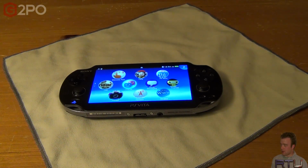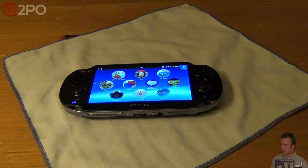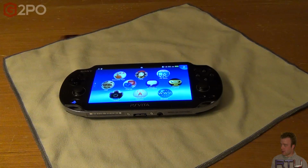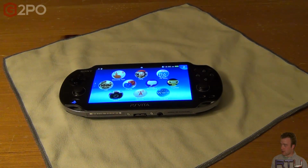I hate when companies do this. I hate when Microsoft with the 360, you had to get their hard drives. I hate with Apple, they refused to use micro USB. They made their own port for the iPhone 5 and 5S, and you got to buy their accessories. Now, fine, you know what, Sony, you want to make a little extra money off of it? Okay, make the card, like for the 32 gigabyte one, $60. But $100 for 32 gigabytes.